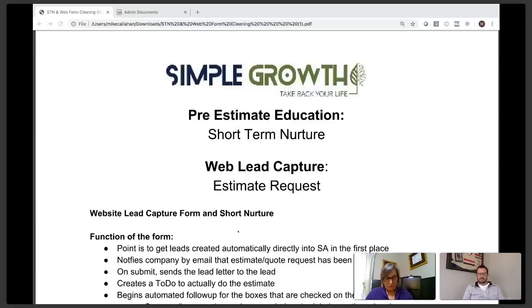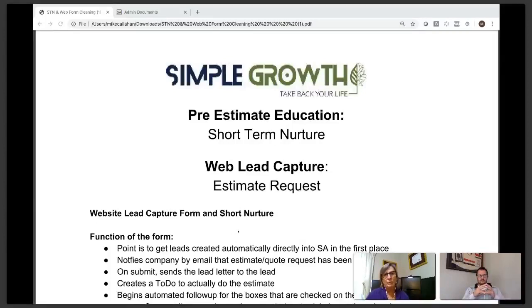However, what they're doing is they're getting an email, and the email comes in, and then someone has to look at the email and then has to either copy and paste in and create a new lead, or even retype the information into Service Autopilot. The idea here is to try to relieve you and your company of that administrative burden by having the lead actually enter that information themselves and having it pre-populate and create the lead in Service Autopilot, skipping all of that clerical work.